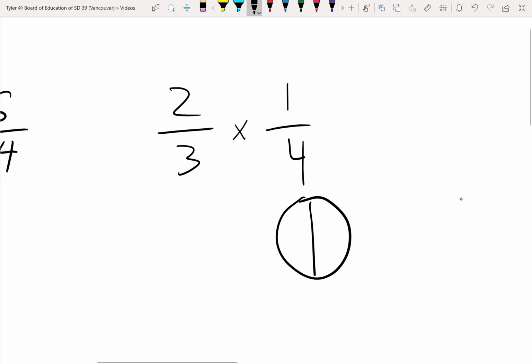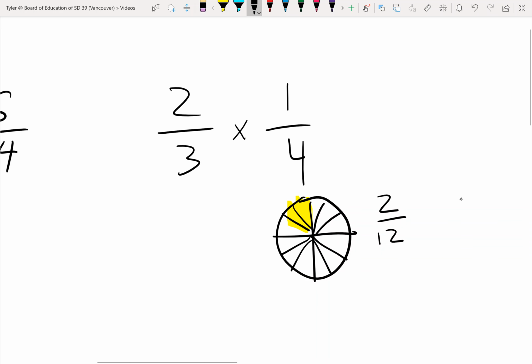We'll do one more example to kind of show what's going on. If we start with our 1/4 here. Okay? What's happening here is that we're multiplying it by 2, so we're going to get 2 times as many, but then we're going to divide it by 3 and only keep 1/3 of what we have. Let's do the divide by 3 first. So we're going to actually split this circle into thirds. And we're only keeping that piece. That's 1/3 of 1/4. And then we have to multiply it by 2 to make it there. So our answer is going to end up being 2 out of what we can see now is 12 pieces in total.